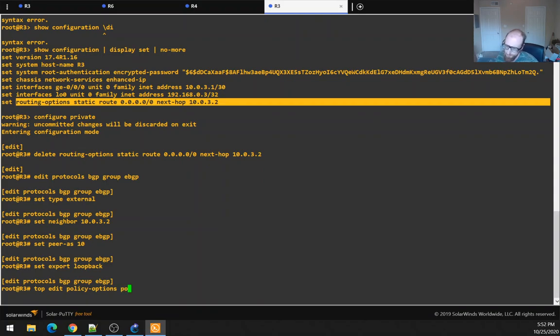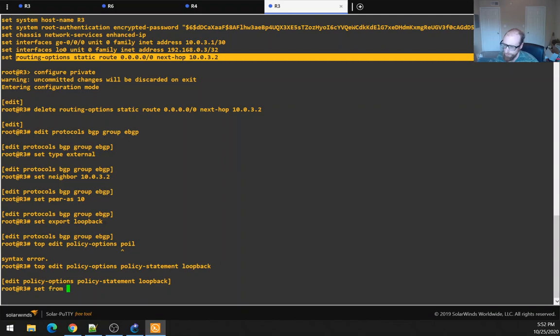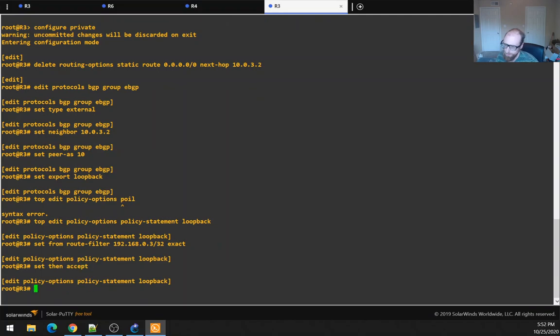Let's see, options. Policies. Back. Set from route-filter, exact, accept.